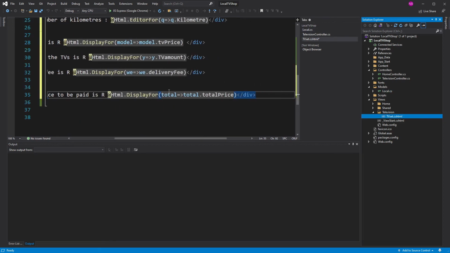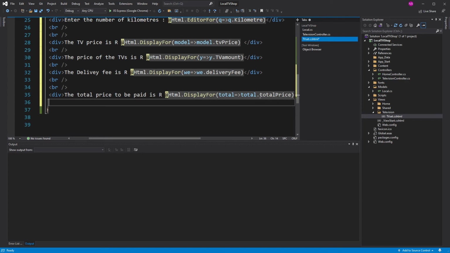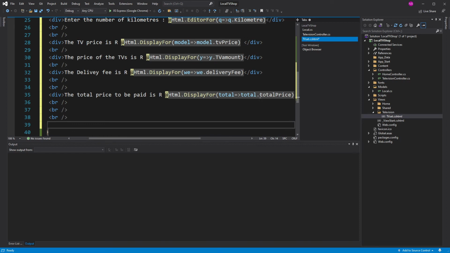Okay, so without further ado, I'm going to add our button now. I'm going to say BR. I'm going to copy this 3 times just to give it a little bit of space. Say div. And right now I'm just going to say input, type submit, value Calculate.